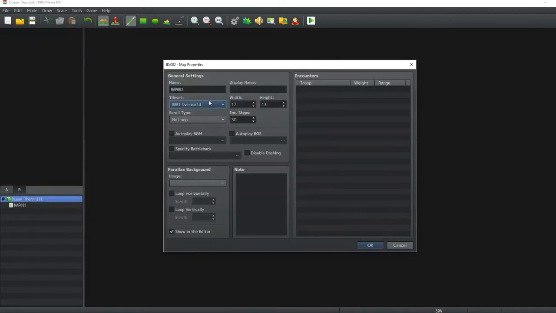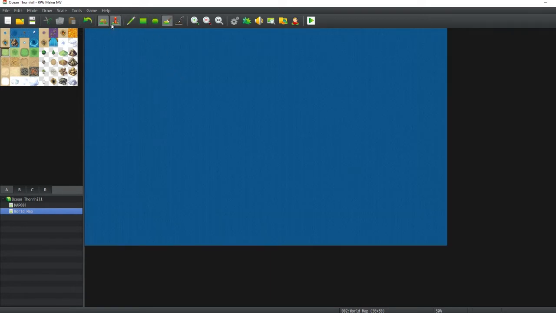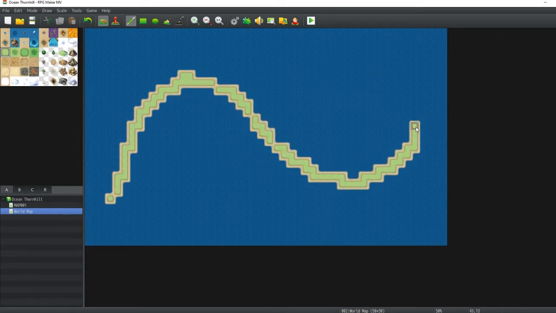So overworld, yeah, we're going to keep it overworld. I'm going to actually call it world map this time. And it's going to be wide, more wide than, you know, tall. It's probably fine. And I'm going to have to change that for sure. But let's fill in the water. So in my story, it's actually a linear story. You go from point A to point B to point C to point D. So I figure this dragon can actually represent that.